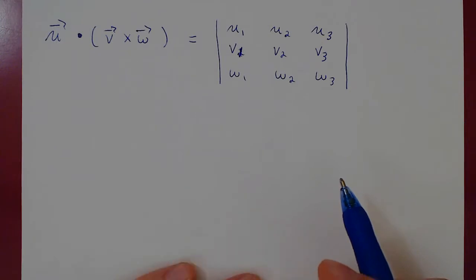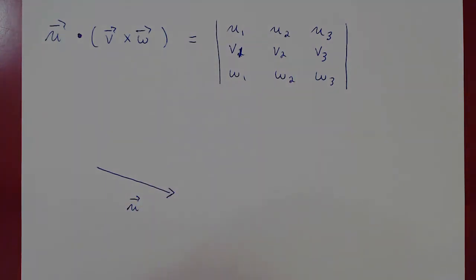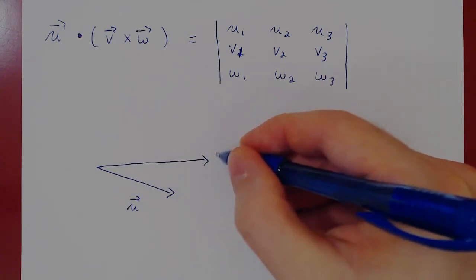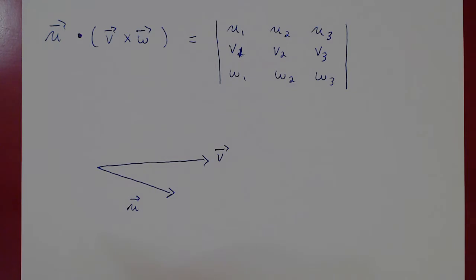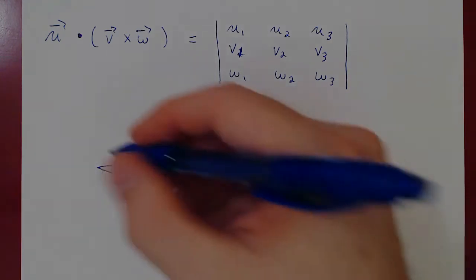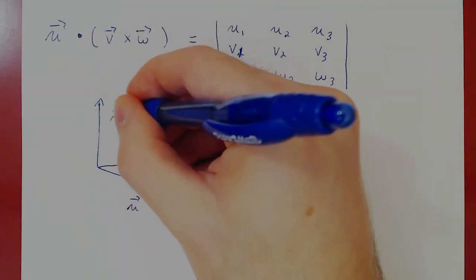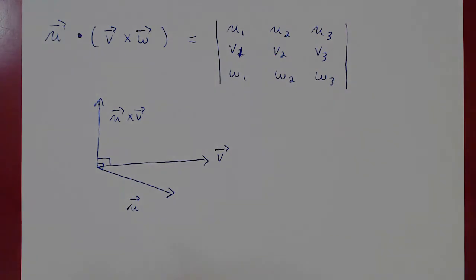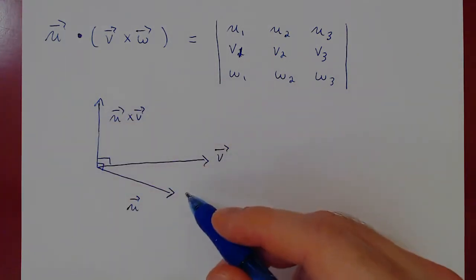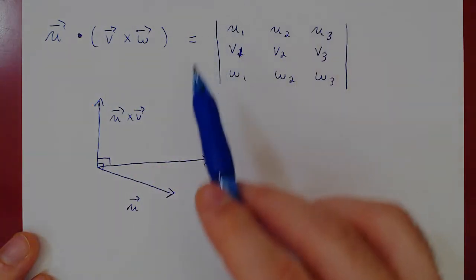So here's the picture of what I've just said. Suppose you have vector u that looks like this. These are vectors in R3, and you have vector v, say, like this. A second vector in R3. They're both non-zero vectors, and they're not parallel. And you ask, what if I crossed u with v? How would that vector relate to the two initial vectors? And the answer is, it actually is perpendicular to both initial vectors, u and v. So when you cross two vectors together, the third vector you obtain is perpendicular to the first vector u, and simultaneously the second vector v. And this will really be useful, as we'll see in later problems. How do we prove this? Well, we'll prove this using the scalar triple product being equal to the determinant of this matrix.